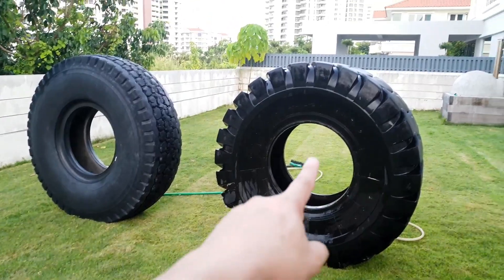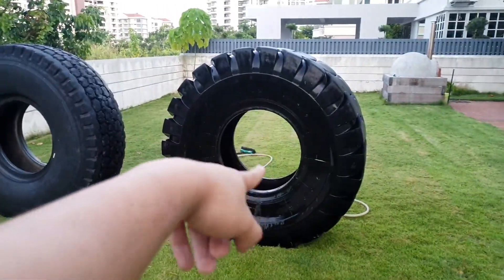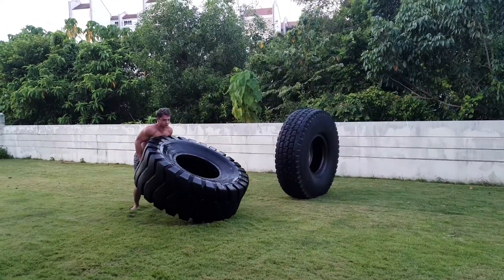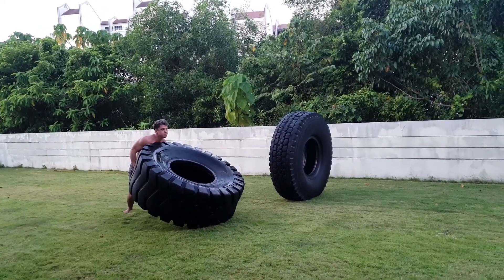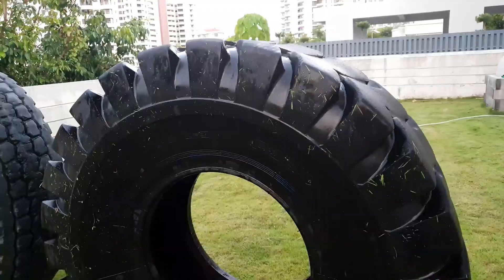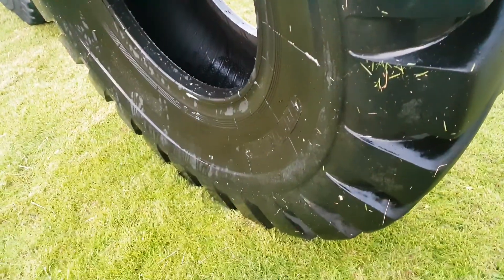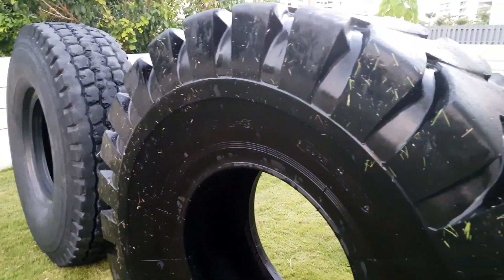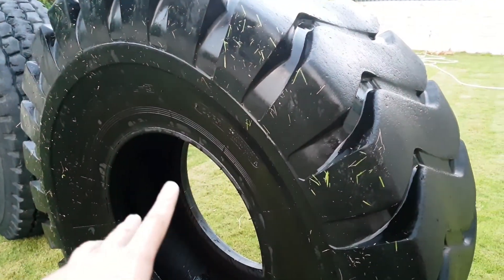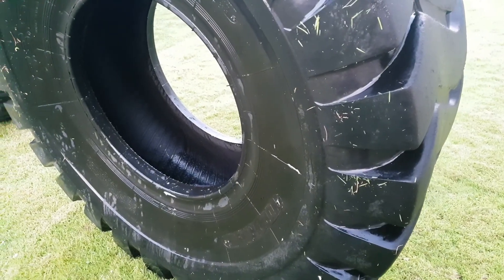Now that I've cleaned them, let's go get them dirty again and flip that bad boy! I've already flipped the 120 kg one, now I wanna have a go at flipping the 80 kg one. After that one flip, my nice clean tire is now covered in grass. Like I said, that clean was just to get rid of all the grime that was previously on there, because I didn't know what that was. Of course it's not gonna stay clean — we're rolling it around, we're flipping it around. That's the idea, to get dirty and fun with it.